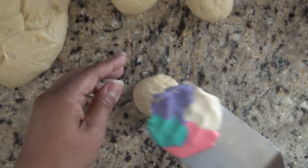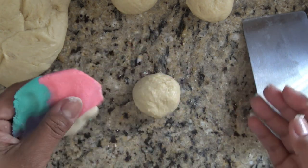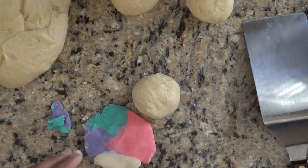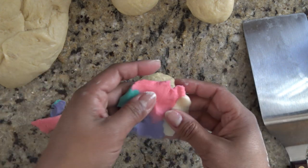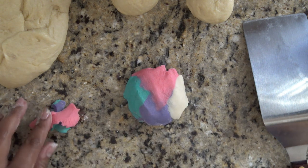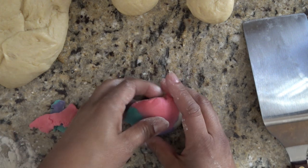Basically, you want it to go on top of this. And if you like this opposite side better, flap that down, whatever, it doesn't matter. I'm gonna put a little bit of Crisco down. This might still be a little bit too much. So basically what you're gonna do with this little guy, put it together, smack that down there. And again, my hands are getting a little sticky. And I'm just kind of tucking it under.